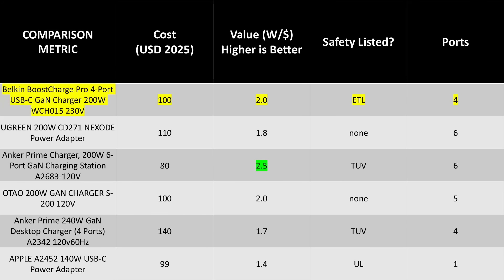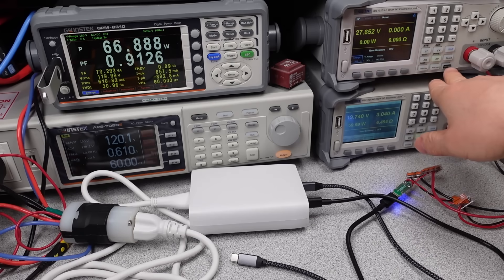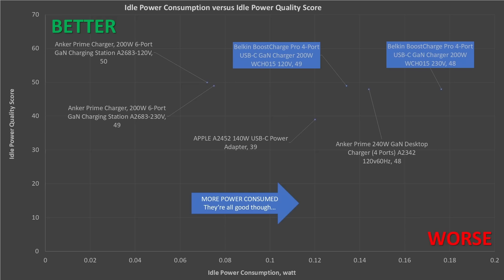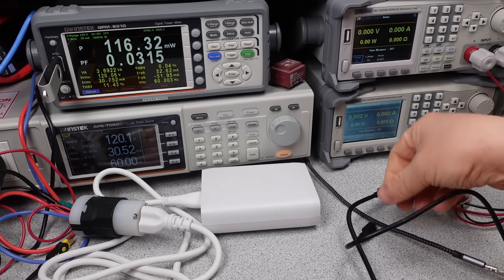In terms of value, I updated the prices of some of these. The Anker and the Ugreen are both cheaper than launch by a pretty significant amount, but they still don't get the value go-ahead. The Apple takes the lowest spot in terms of value. This new Belkin 200-watt adapter is actually in a pretty strong position — it's 200 watts, can actually do 200 watts, and it's like two adapters in one. When looking at the idle graph, they are all pretty good. The worst one is the Belkin on the chart, but that's at 230-volt mains in. At 120 volts, it's in the same range as the Apple and the Anker 240-watt adapter — so not bad. All of these adapters have no problem meeting energy efficiency standards like EU2019 or DOE Level 6.